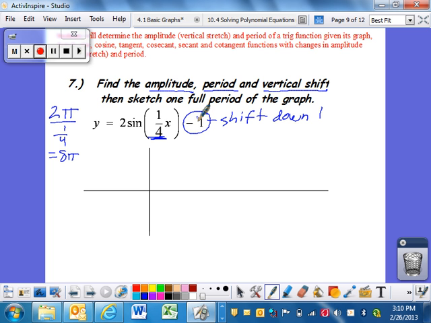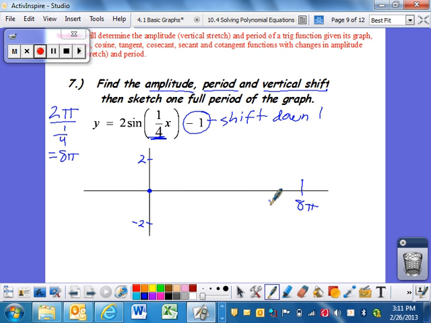Well, we're going to end up using this at the very end. That's where we just want to deal with our sine right now. So if we end up dealing with our sine, we start at 0. We go up to 2 because this is going to be our a. We go down to negative 2. Okay? So, if we're dealing with 8 pi, we go out to 8 pi. So that's going to be our period because that's how far we're going to go. That's how far we're going to extend our graph.